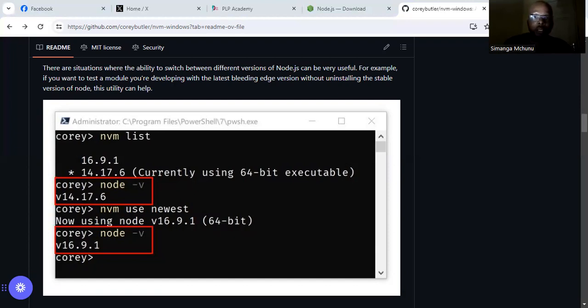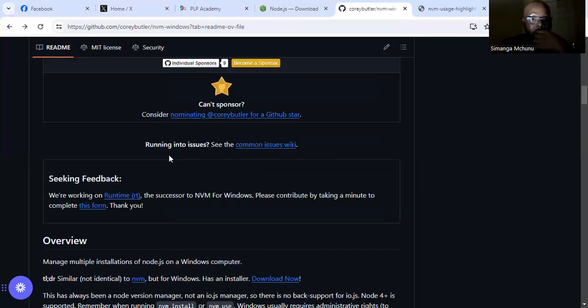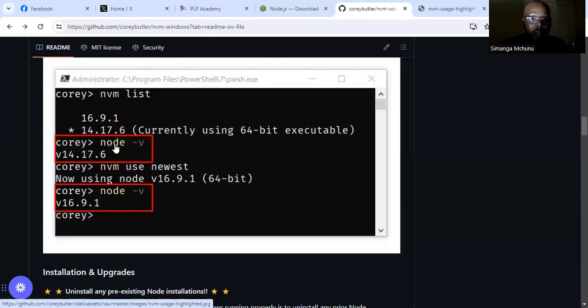When I use the old one, NVM 1.1.11, we'll still use the newest one.